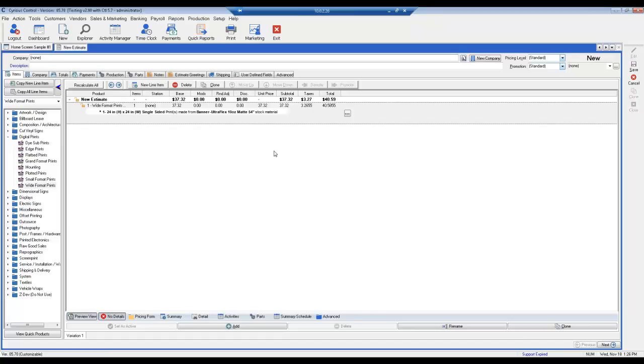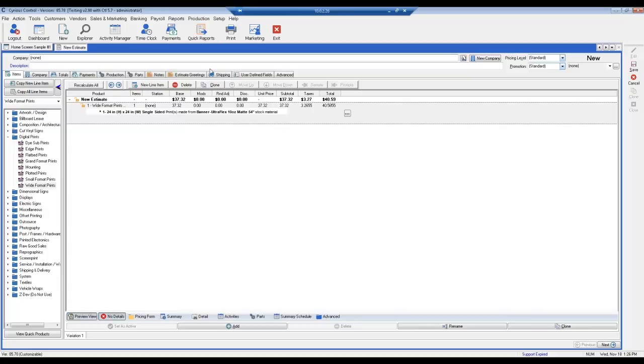I know one of the things the notes had mentioned was how to modify what your customer sees on the estimate. I'm going to make a passing comment because that's not super pricing related, but it is really useful, and that's what we call the product layout. So you have this 24 by 24 inch single-sided print made from banner stock material. That is what we call the product layout, and that can be changed. It's one of those that most customers prefer our help with because it does require some formula knowledge.